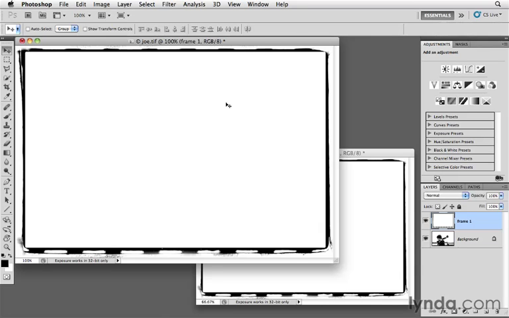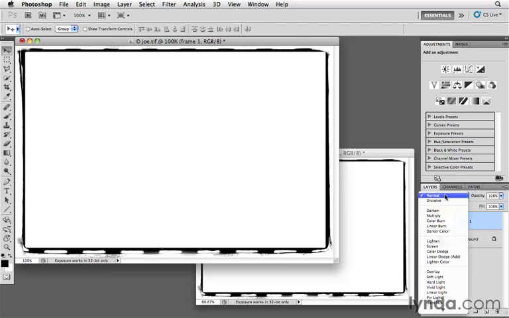Well, the next thing that I need to do, of course, is limit where this is affecting the image. Yet before I do that, I want to share with you a few interesting tips about working with frames. A lot of times I find they're either black or white or something like that. And so what you can do to preview how a frame might look is to try two different blend modes, multiply and screen. Let me show you what I mean.